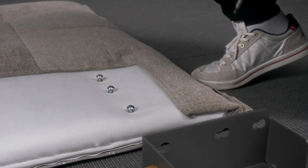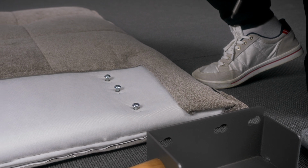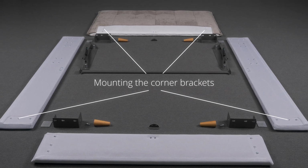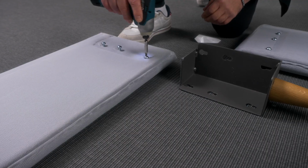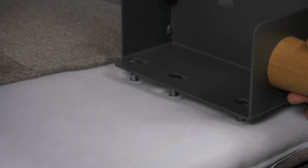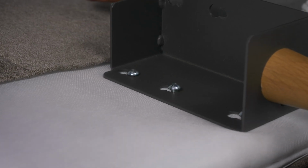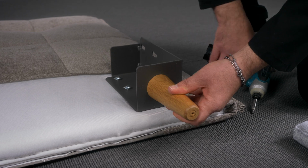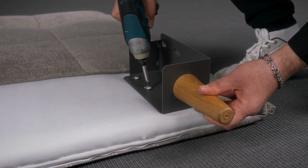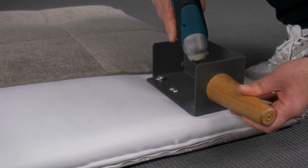Now loosen the screws located in groups of 3 at the 2 side edges of the headboard and on the side rails of the bed at the edge near the footboard. Mount the metal bracket, sliding the screws into position into the slotted holes. Tighten the screws. Repeat the operation for the 4 corner brackets.